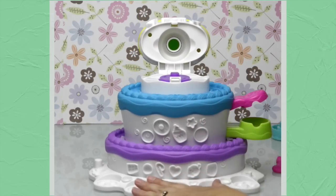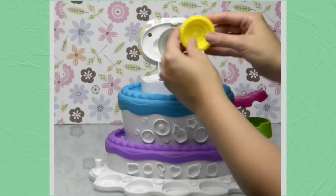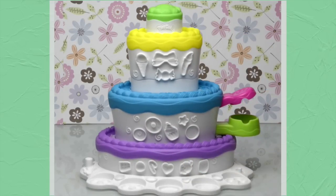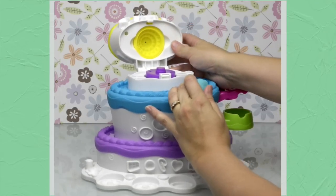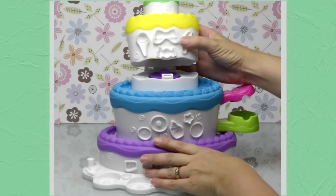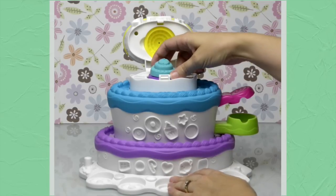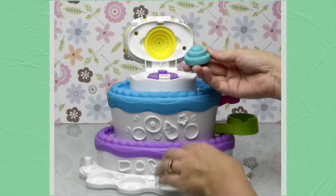Let's put in the first cake mold — the round one. You can see it snaps down, and to open it again you press the lever on the side. Let's make a blue cake! Press the Play-Doh in, press down quite firmly on the top, and it popped open by itself. Here you have a perfectly formed three-tier round cake — or maybe it's a jelly. That's all up to you!